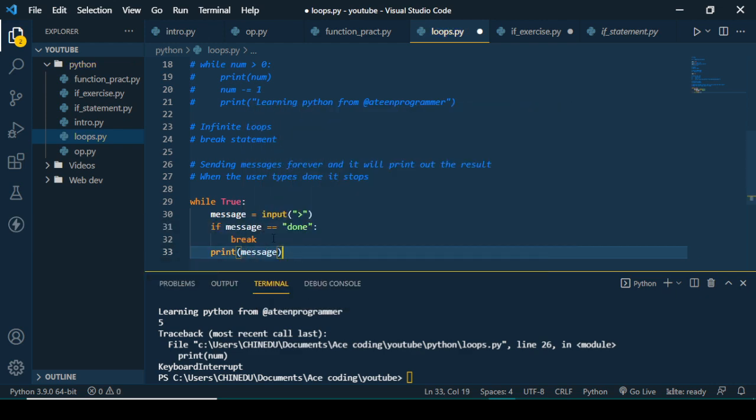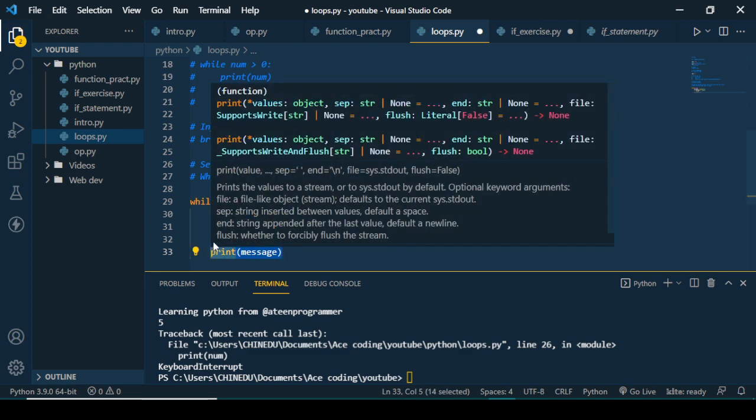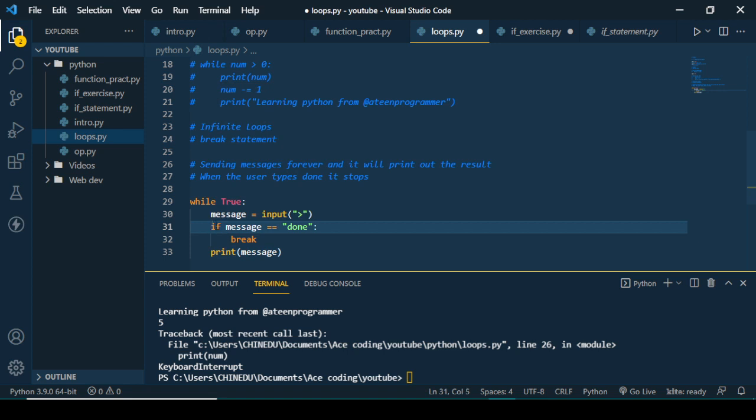Now, most of you will be like, why did I not just use an else? Well, in this particular point, I want it to still print. This will still run because it's line by line. So it will first check this condition. If this condition is not true, it's going to print this out. If the condition is true, it's still going to print this out.